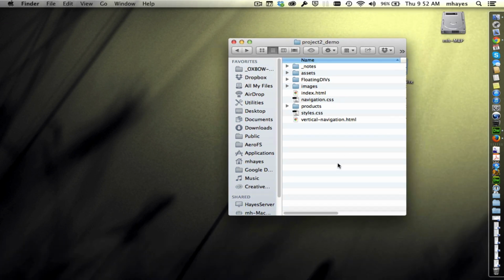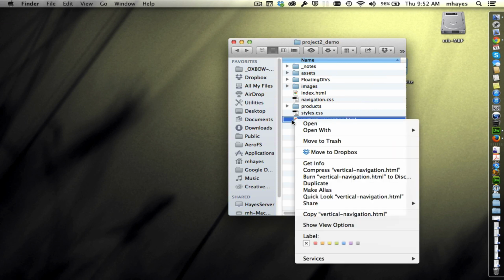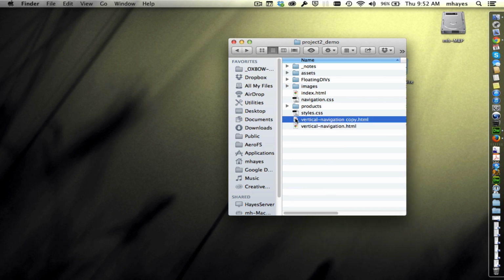Okay, moving back out to the Finder, where I've been working here, there's my vertical navigation file. I want to create a horizontal navigation file. So I'm going to simply right-click on that and say Duplicate. It gives me a copy. The easiest way to rename one of these is, with it selected, click on the return key, and that highlights it. And delete copy off the end of it, and then use my arrow keys to move over, and I'm going to name this horizontal navigation. Okay, so now I have a horizontal navigation and a vertical navigation file.